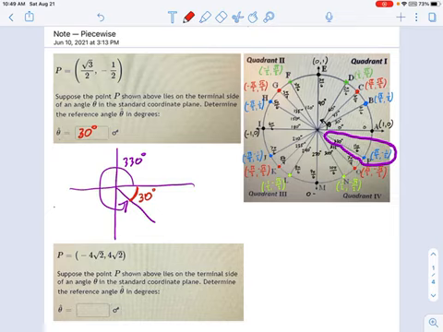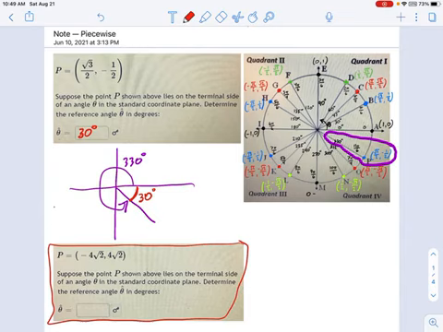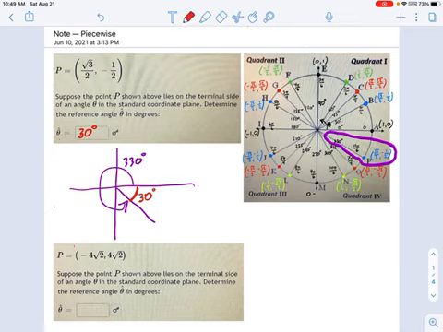Now I've pasted another version of this question below, down here. I want to talk about that one, because if you tried the same technique that I just outlined for the first question, it's not going to work. And the reason is, go ahead and try to find this point, negative 4 root 2 comma 4 root 2. Where is that on the unit circle?